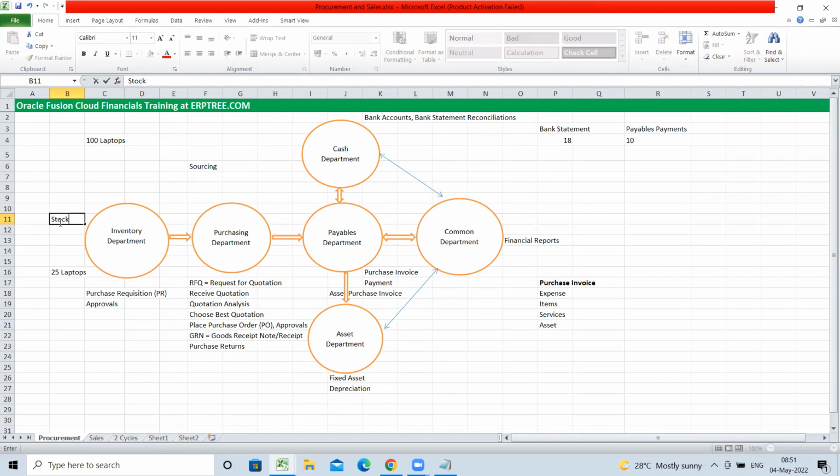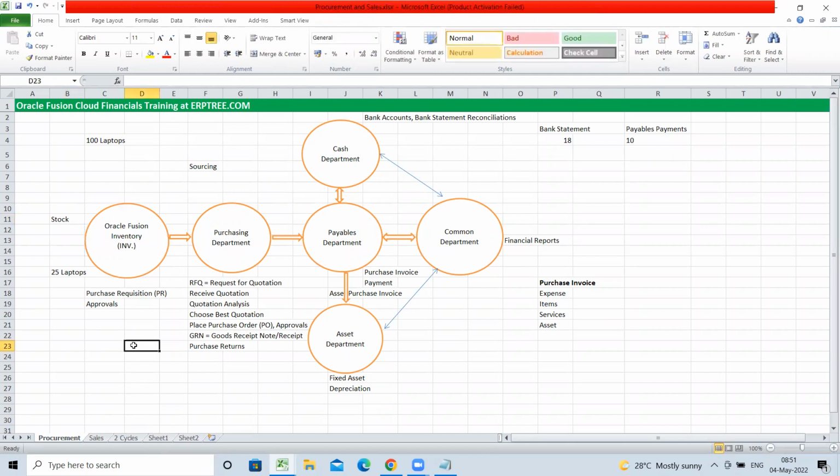But here you take it at a very high level. Those we can see when we work on the application also. So the inventory department's responsibility is maintaining the stock. And if there is any shortage, they have to raise the purchase requisition and get the approvals. To maintain the stock, raise the purchase requisitions and implement those approvals, we have an application from Oracle that we call Oracle Fusion Inventory Application. Short name is INV.